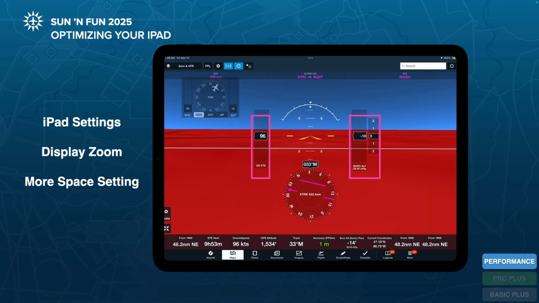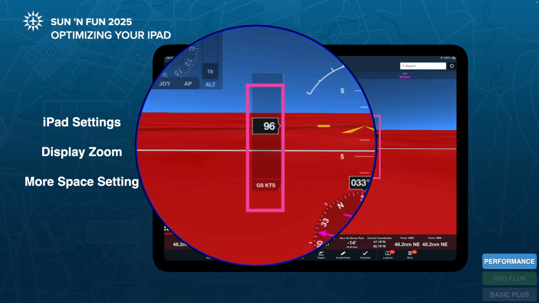Doesn't really look like anything changed, but I'm moving over to our synthetic vision, and those colors may be hard to see, but can anybody tell me what's missing on this screen in our HUD view here? Like, what do you see that might be missing? Anybody? Because it's not obvious. Well, let's take a look over here. There's our speed tape. You're like, where's the numbers? There's nothing on the top or the bottom, right? It's supposed to be moving, right?